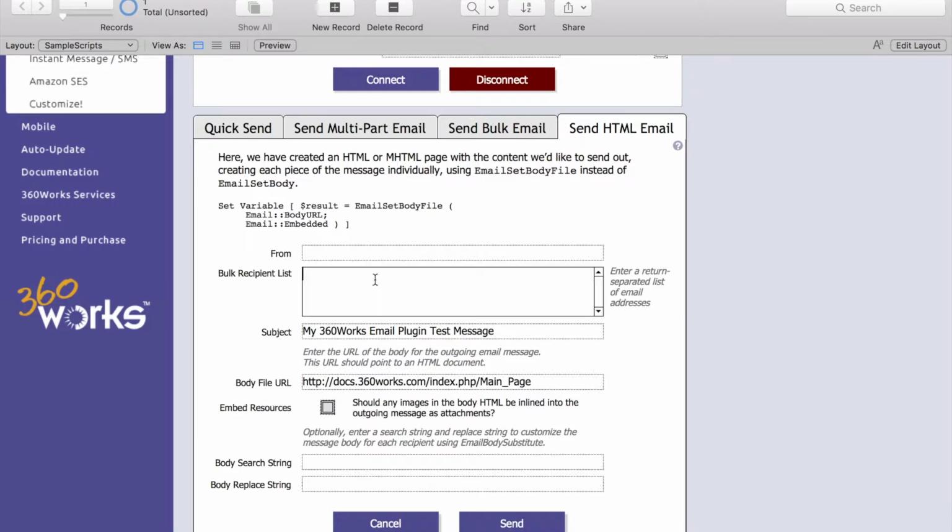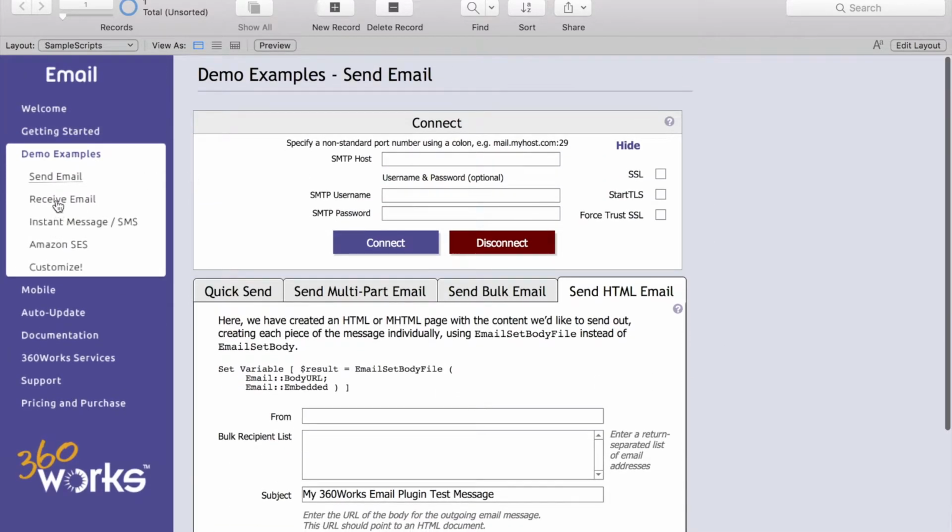And again, you can add as many recipients as you want, your from address here, and then this feature down here is actually really neat. This is how you can do mail merging, so you can personalize your messages. So if your HTML has a placeholder for, say, your customer's name, then you would put that placeholder in here, and then whatever value you want to replace it with. Once you fill all that stuff out, hit send, and it sends the message.